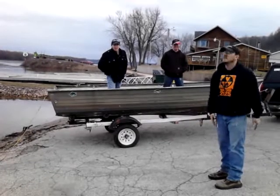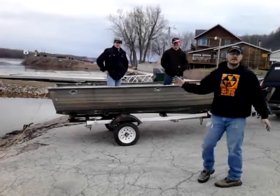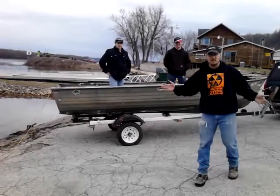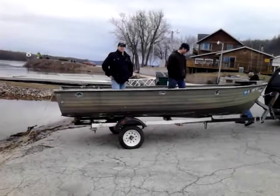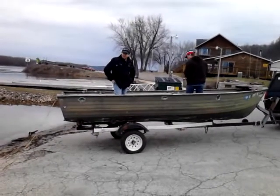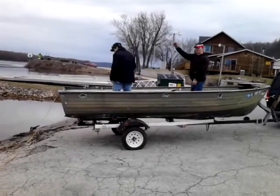Let's go get it done, because it's going to rain here shortly, we think. But anyway, we're going to get this on the water and see how many we miss. You guys ready? Yep. Yes, sir. Got the marker ready. Yep. We stay in the back. Now we're going to go teeter top.